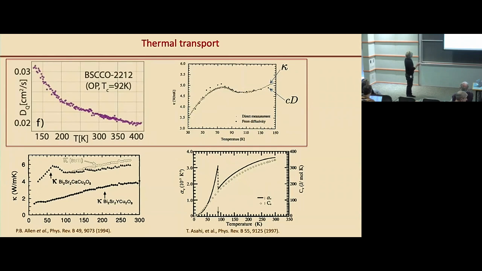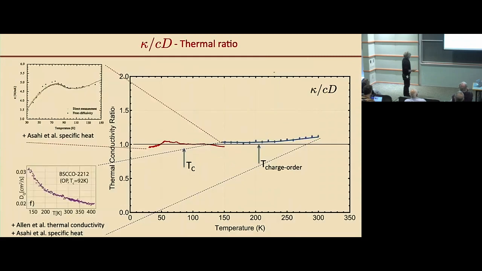So here is BISCO, that's the diffusivity. Here's another one where we take the diffusivity just in the low temperature regime and multiply it by the specific heat. We didn't measure specific heat for that particular crystal, others we did. You see that they match very nicely. That's the specific heat that we took. It's similar to other specific heats of BISCO that people measured. Thermal conductivity of BISCO was also measured in this paper of Allen et al. It turns out that the thermal conductivity as derived from here, they all agree. And in fact, if you look at the ratio, taking our thermal diffusivity and the thermal conductivity of Allen et al., you see that this is basically around 1.